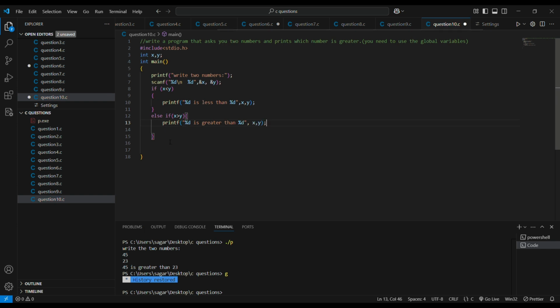Last we need to give an else statement. Basically a number can be either greater or smaller than the other number; if it is not that, then both the numbers are equal. So at last we need to give a default statement, that is printf, both the entered numbers are equal.